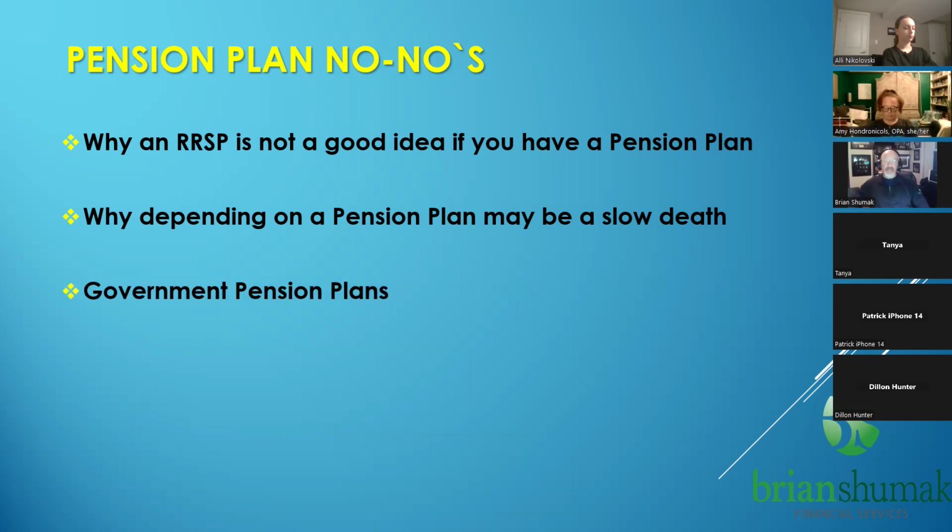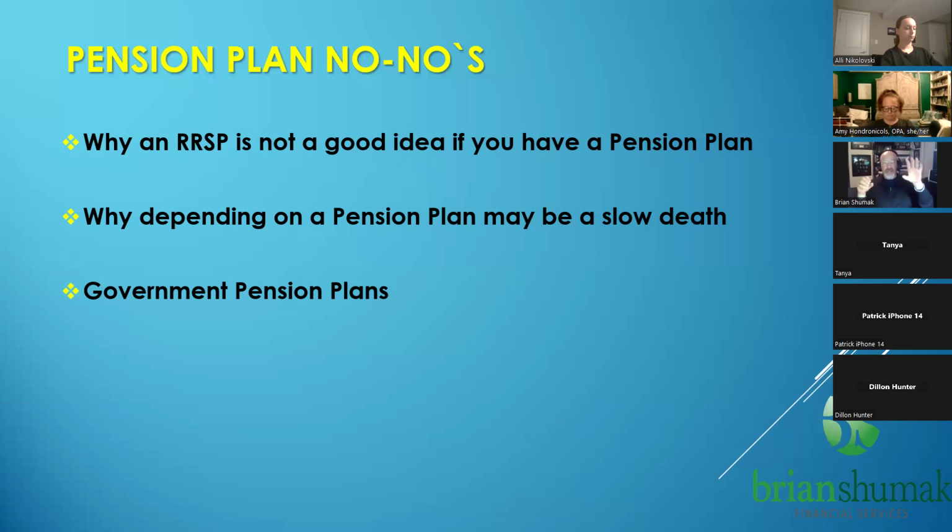Government pension plans, those are things that are defined benefits. So if you're working for a hospital, you're getting a defined benefit plan. If you're working for the federal government in some capacity, that's a defined benefit. And when it comes to pension plans, there's two types. There's a defined benefit and a defined contribution.